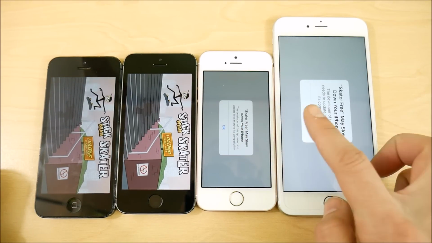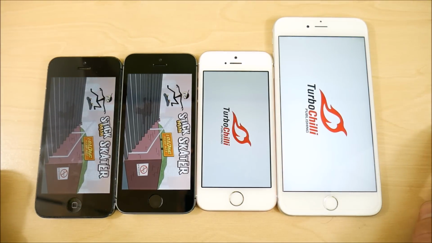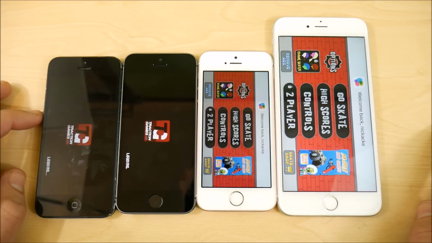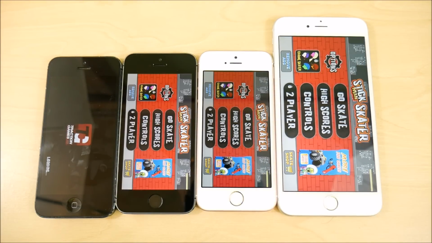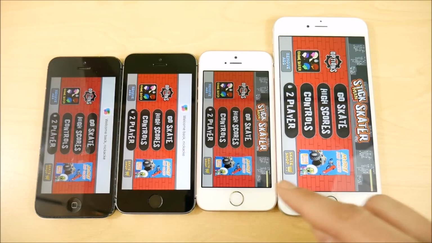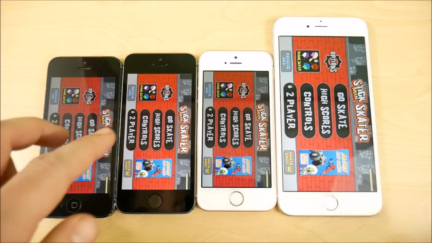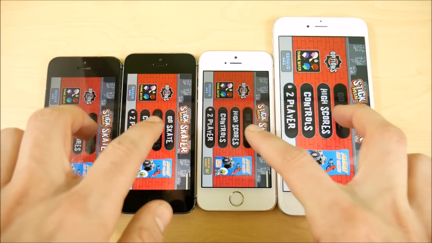Let's get into Stickman here now, and you guys can see that the notifications did pop up there on the iPhone 6S and SE, but I'm going to give those guys a tie just because I had to tap the notification first on the 6S Plus. That's why it looked like it won, but it did not win there. The 6S and the SE tied this one, then the 5S in my opinion, and then the iPhone 5.